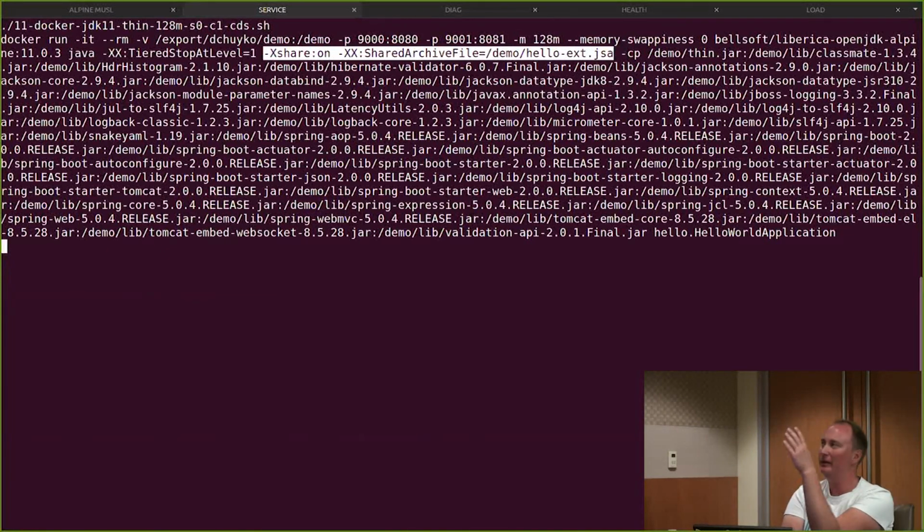Like before that, I made a class list, of course, so it's a two-step process. I just skipped the first step. And this archive is located on a volume, and we can mount that volume to any number of instances on the same container. And the actual data will be shared among them as if there were no containers. It works the same.